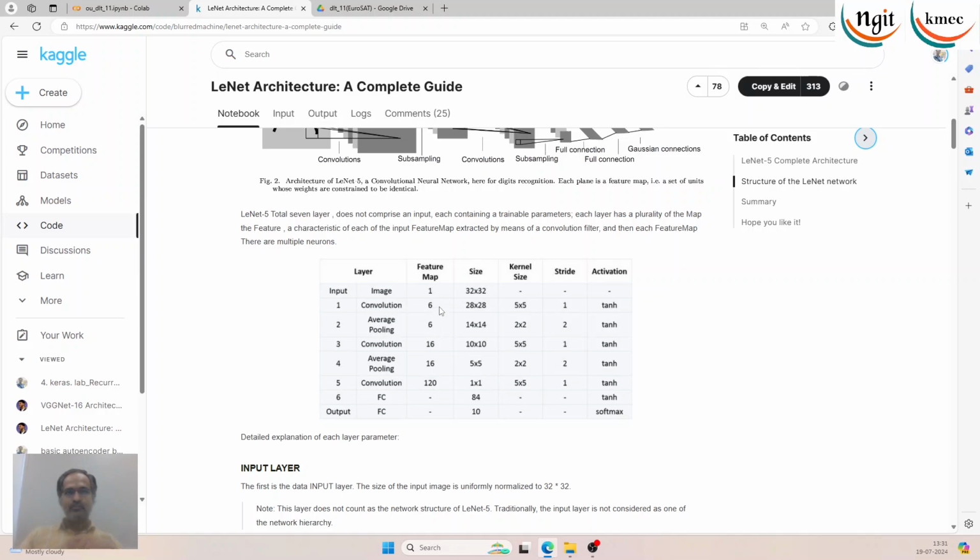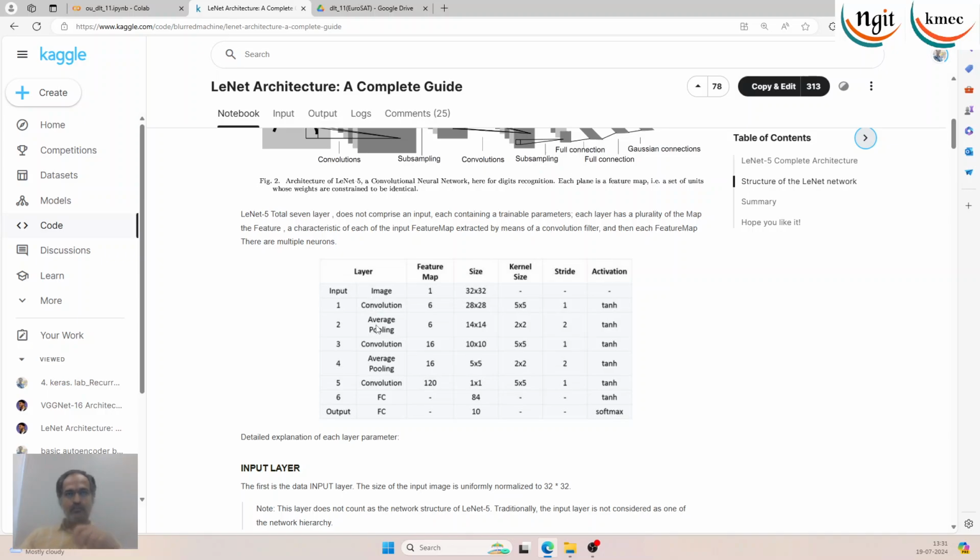The first convolution has 6 feature maps, meaning the number of filters is 6, and we provide the 32 by 32 input, and 28 by 28 will be the output. 5 by 5 is the kernel size, the stride is 1, and tanh is the activation we have to take, and the pooling layer is not max pooling, we have to take average pooling here.